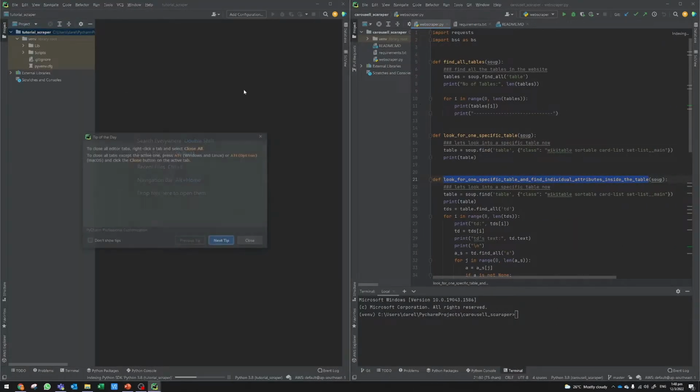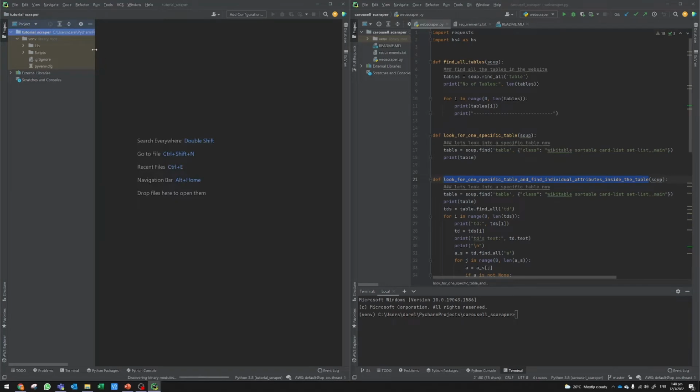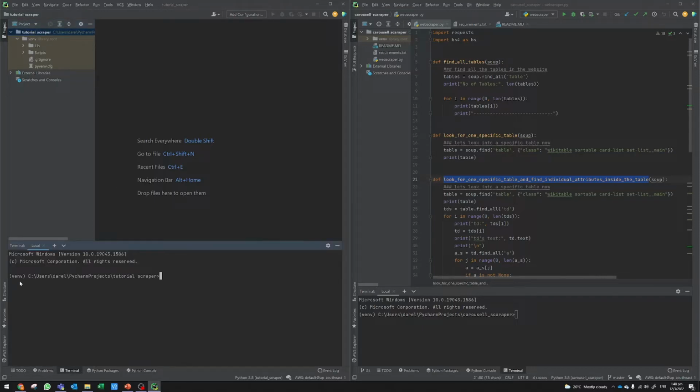Notice that on the left-hand side we have the virtual environment that was created. Just to verify which virtual environment this is, we can go to the terminal and you'll see that there's this venv, just to make sure which virtual environment we are using. Let me see whether we can check this out. Yep, so the first link here is the one which we are using. Let me verify again.